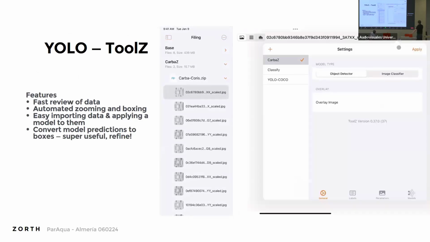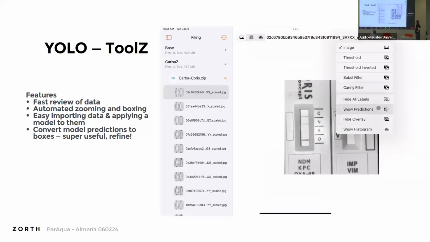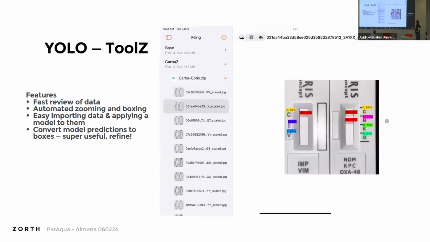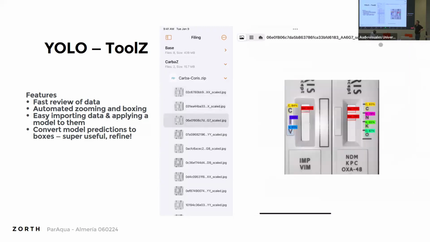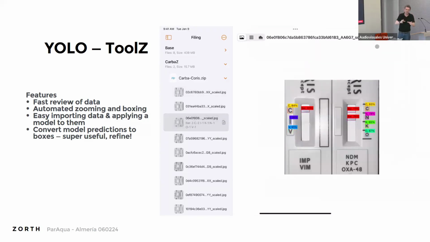to become useful. This one I particularly love, and that's basically apply a model to my images. So let's show predictions, and that's useful to label data. What I always say is you start with a small set, you get your first model to work, and then you're able to get the rest of your data, and for the rest of your data, use the model that is not super accurate in order to label the things for you.